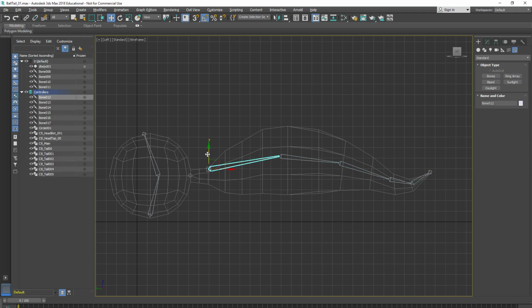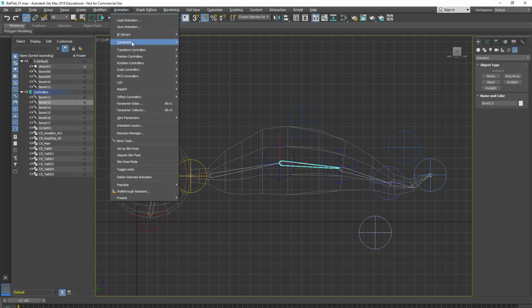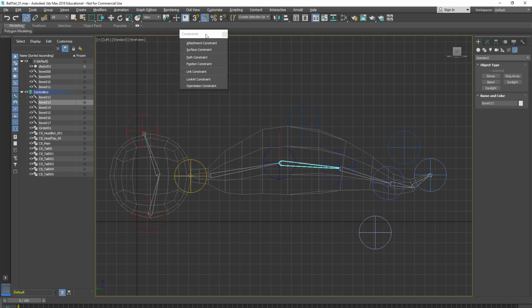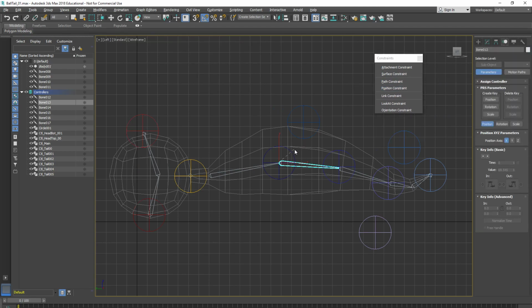All right, so let's go back into this, and what I need to do is probably more of a position link, and that'll be a little bit cleaner. Or a position constraint. Cool. Shift S to bring my splines back. So let's go back in here and do not a link, but a constraint. So go to constraints. I'm going to pop this menu out, and then I'm going to do position constraint.